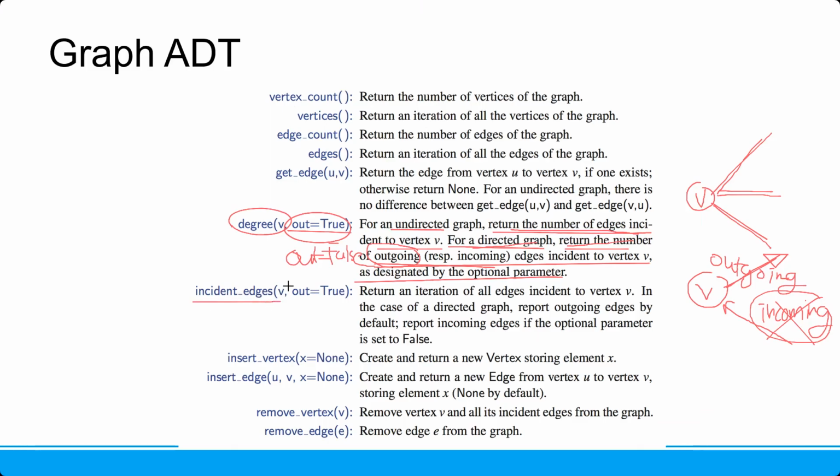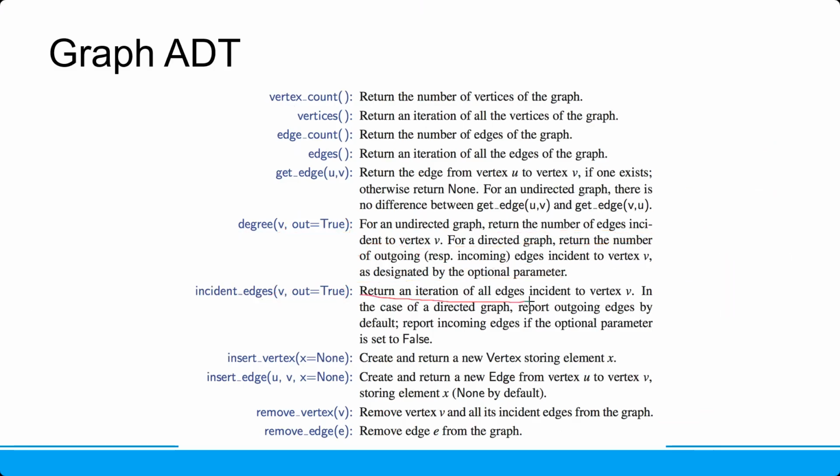Incident edges v, out equals to true. So we want to do the iteration of all edges incident to vertex v. So in the case of a directed graph, report outgoing edges by default and report incoming edges if the optional parameter is set to false.